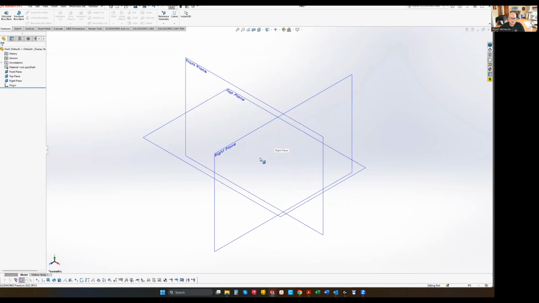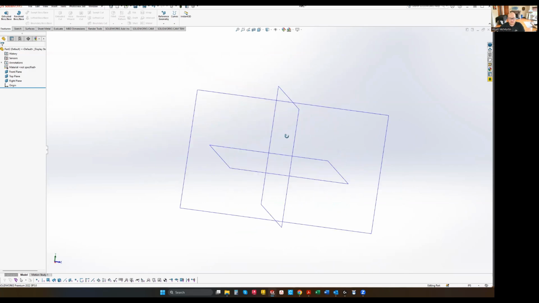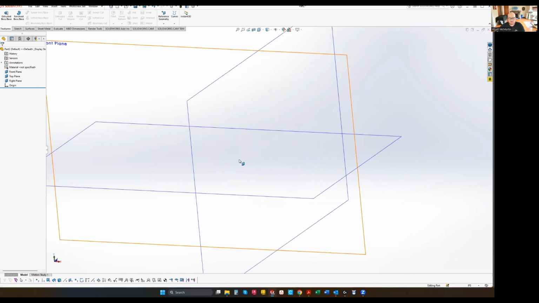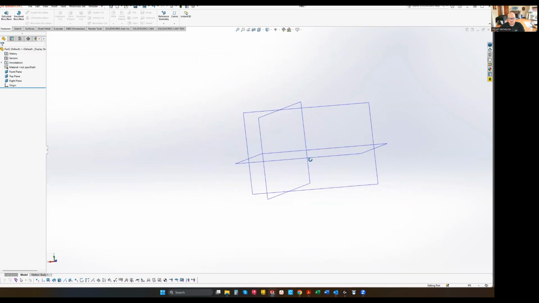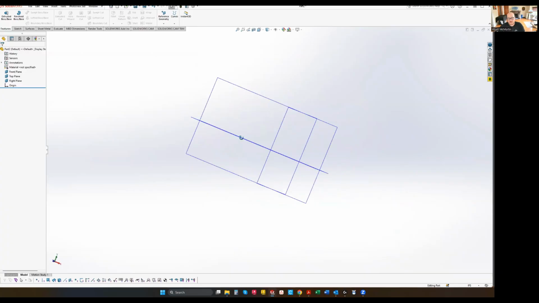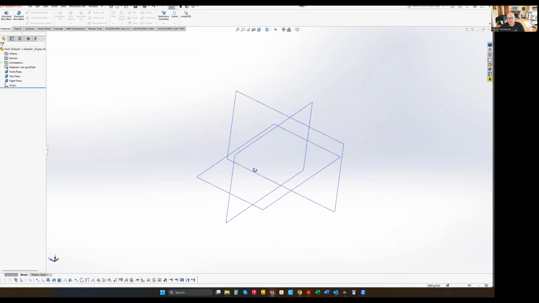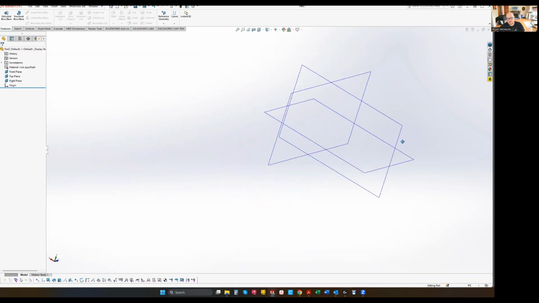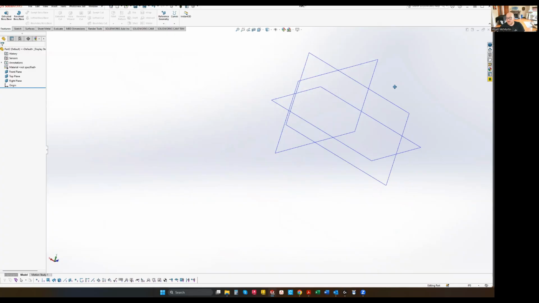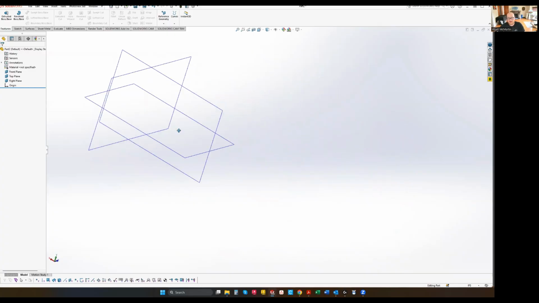If you hold the middle mouse wheel and move your mouse around, that will allow you to manipulate the model and rotate it in 3D space. If you hold Control and hold the middle mouse wheel, that allows you to pan around. Remember, in AutoCAD, you held the middle mouse wheel and it allowed you to pan the drawing.